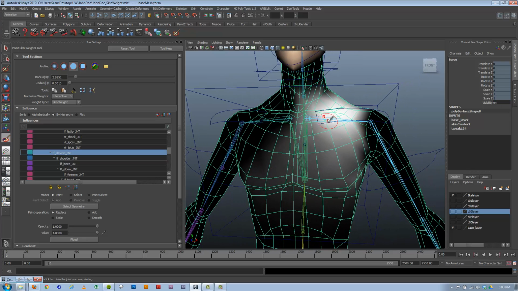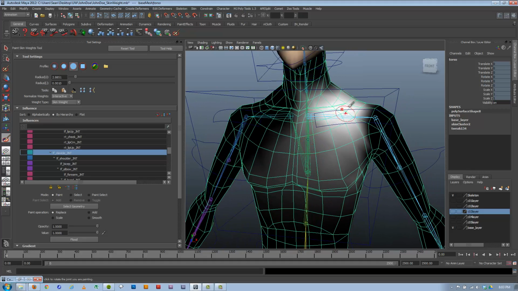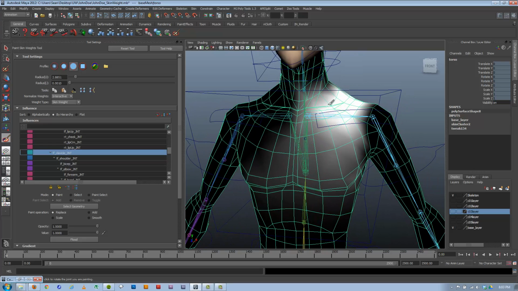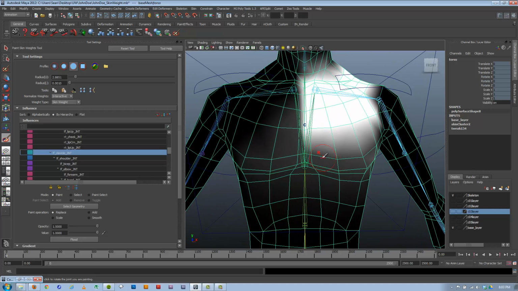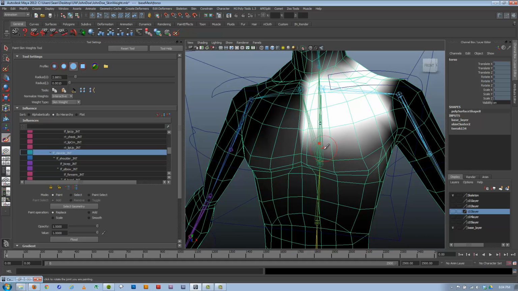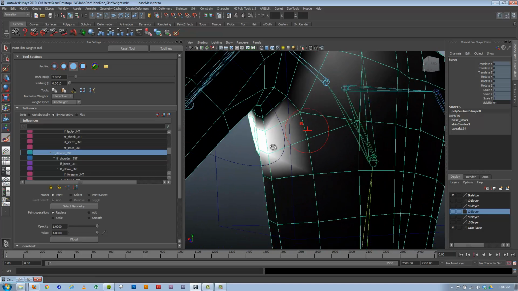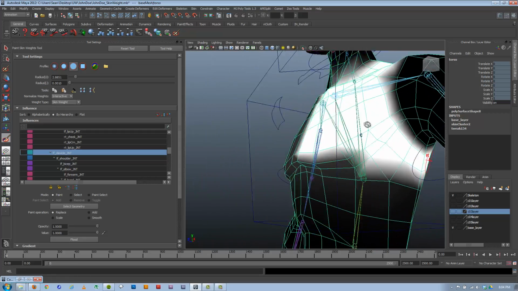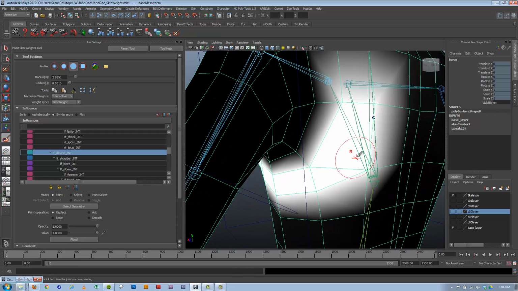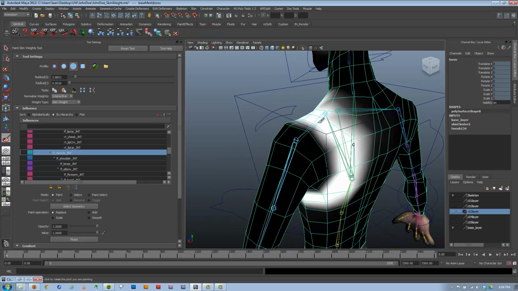Sometimes it could be like 0.01 influence over here, and as far as you can tell, it looks black to you. So doing this is a good way to just start fresh. Maya tries to assign it for you. I just don't trust it, and I've had too many times where I'm trying to tweak something and it's just not working because there's some original default weighting somewhere that is totally screwing with me. I've found this has gotten me much better results and has been a whole lot faster as far as skin weighting.